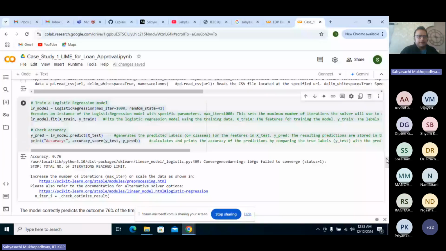So training of the logistic regression model, then creating an instance of the logistic regression model with specific parameters like max iter equals 1000, random state equals 42, and then checking the accuracy. So these three parts we just check.